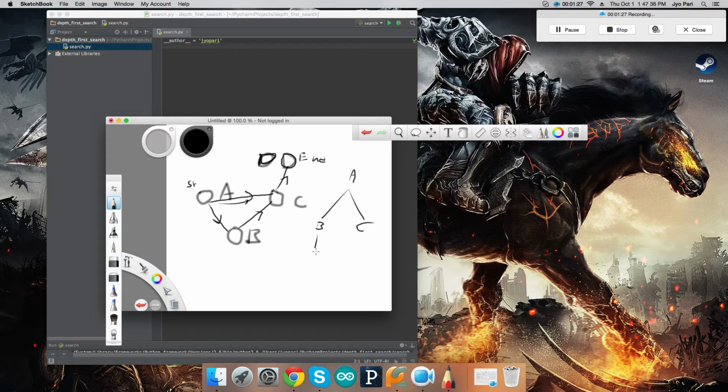So with B you can go to C, and with C you can go to D. But since we're making a really dumb code right now, it'll just go all the way down here, and then it'll go up. So I'll show you what I mean. So then it'll be D. So obviously we know that this path is not the shortest path, but the code we will write today will find this path because it's the first path that it finds, and we'll have it so it prints out the path.